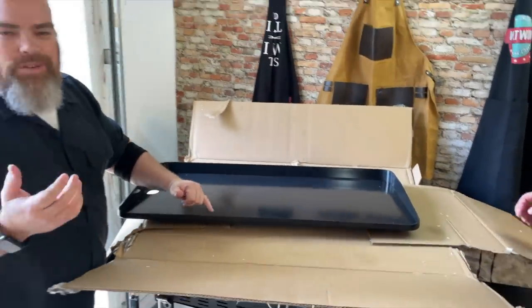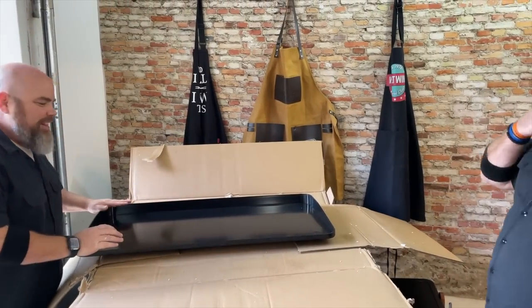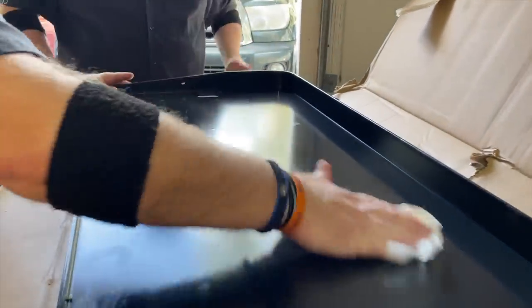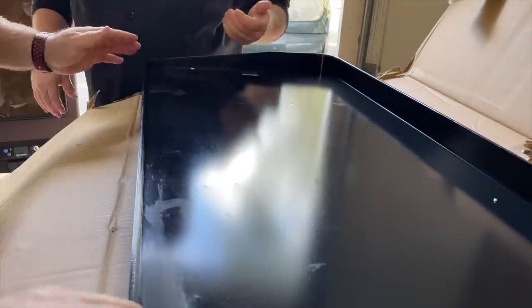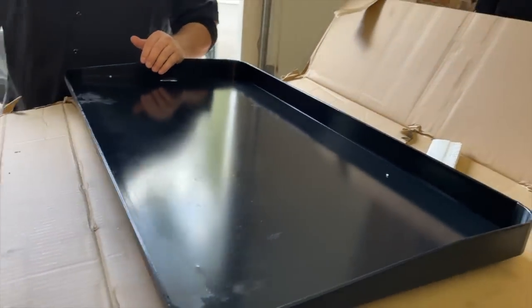One thing too — unlike a rolled steel unit, we see some of the rivets here, but those aren't going to do anything because it is a coated surface, so it doesn't have anything to do with sticking. We've seen different units look different ways, and this one looks beautiful. So let's go ahead and get a paper towel, wipe it down, and then we're going to do the burn-off and initial clean. This is just to wipe off that little bit of the preservation oil layer. You can see a little bit of this oil right in there.